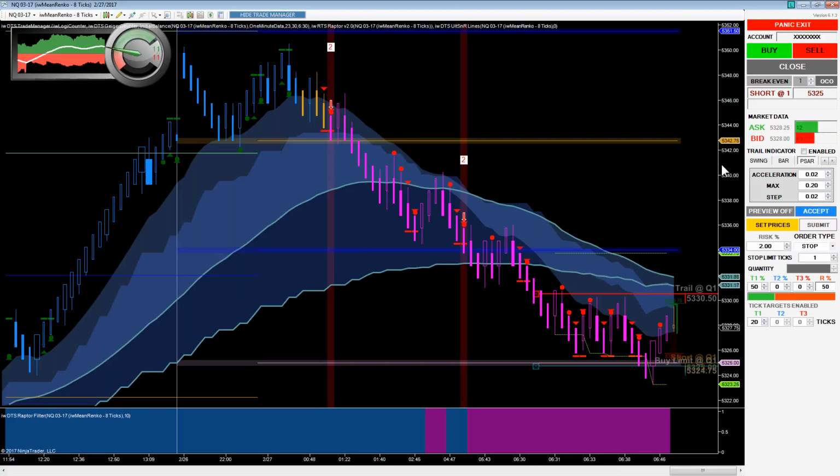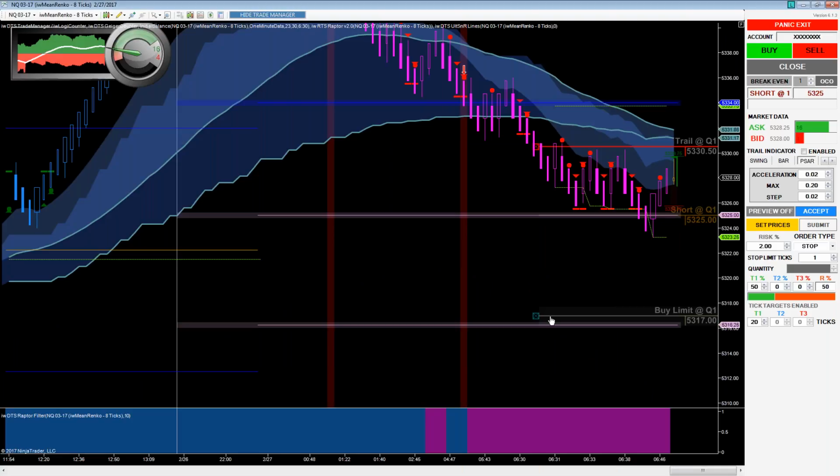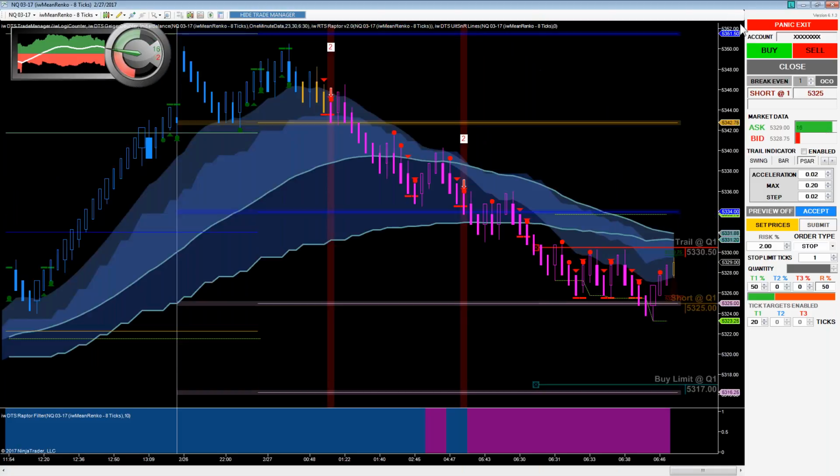Really going to ride out this swing? I may have been a little early with my stop. Gotta see some really aggressive selling now. Come on, sellers, where'd you go? See the Geiger counter pulling hard to the buy side. Oh, there we go. There was a glimmer of hope, a glimmer of selling.